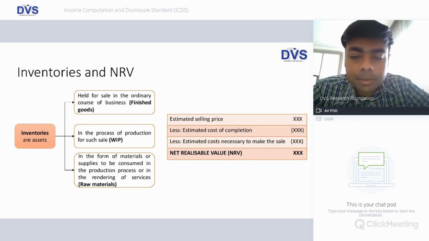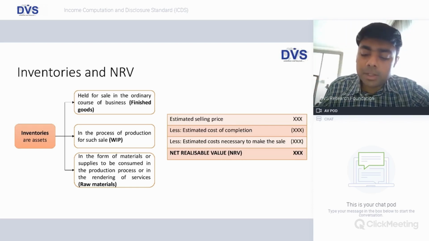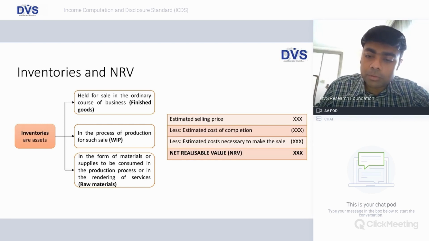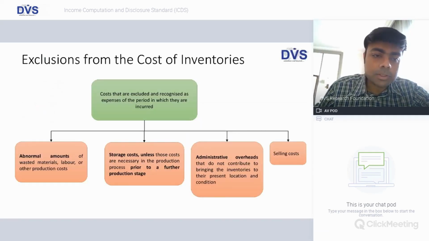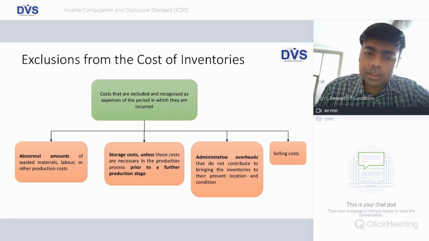Let's say it's 100 rupees. And you still need to, let's say, packing is pending and the cost of packing is 5 rupees for the transaction. And the cost to take it to the market, to the logistics, to warehousing, etc., is another 4 rupees. Your net realizable value will be 100 minus 5 minus 4. That is what will be considered to value your closing stock. This is more or less in sync with our accounting standard.